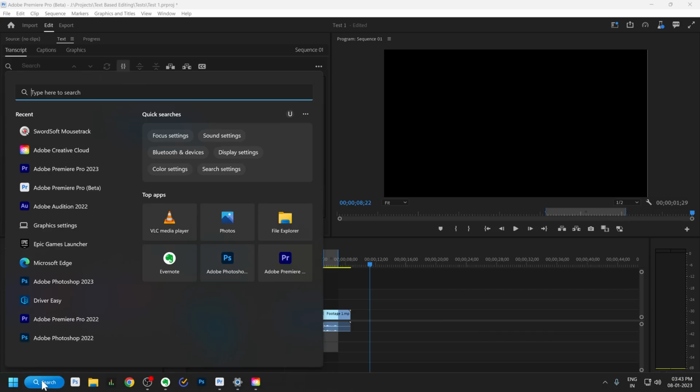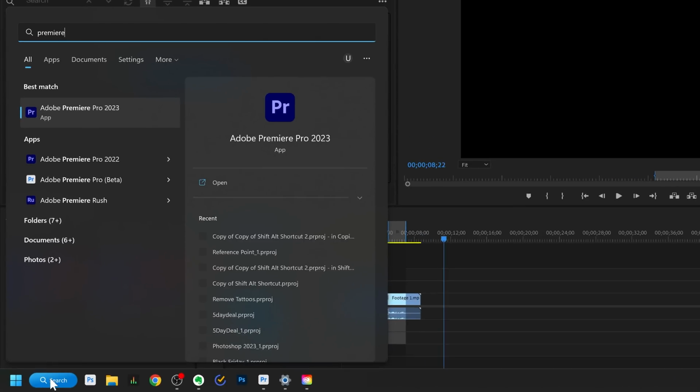One more thing to make sure is that you launch the Premiere Pro beta app, not any other version, and expect the beta features to be there. I might have made that mistake in the past. So when you look for Premiere Pro in your computer, make sure you launch this one, Premiere Pro beta.